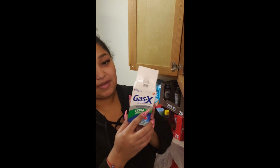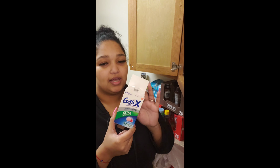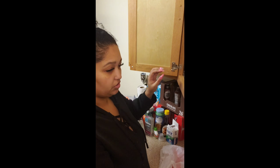Ooh, a lifesaver was my Gas-X. Right after surgery, they fill you with all that gas in laparoscopic surgery, so Gas-X. Not everyone's recommended this, but we all did it in my group. And I look at the label and I think I was taking too much, like over the dosage. So make sure you read the dosage.